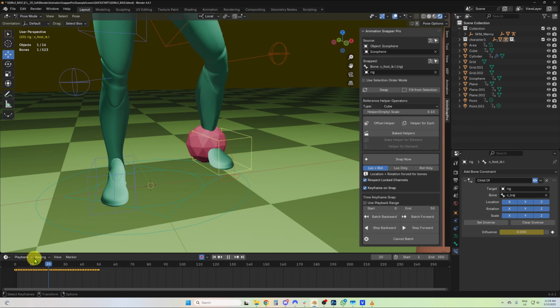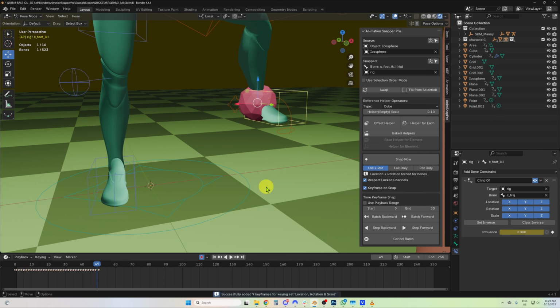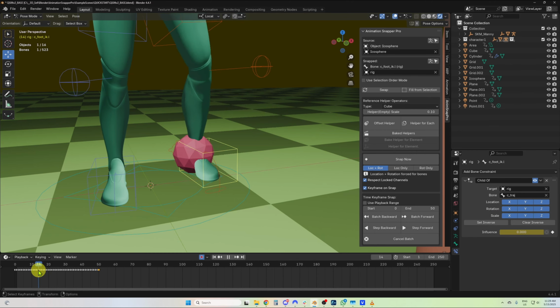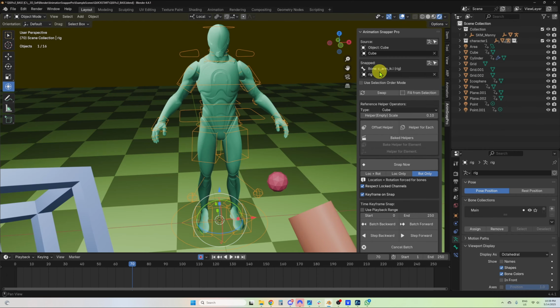It does not get rid of them, so on the rare occasion you really need to bring them back to 1, you can do that by animating the influence back to 1 over 1 frame and setting the set inverse. However, personally, I would leave it at 0 and just use the snapper to vastly simplify things. Rigify rigs don't have this particular minor complication since the limb controllers don't have Child Of constraints in the same way. You have an option to respect lock channels if you want to restrict its snapping to those channels, but it might stop it from aligning perfectly in world space, but still useful in some circumstances.